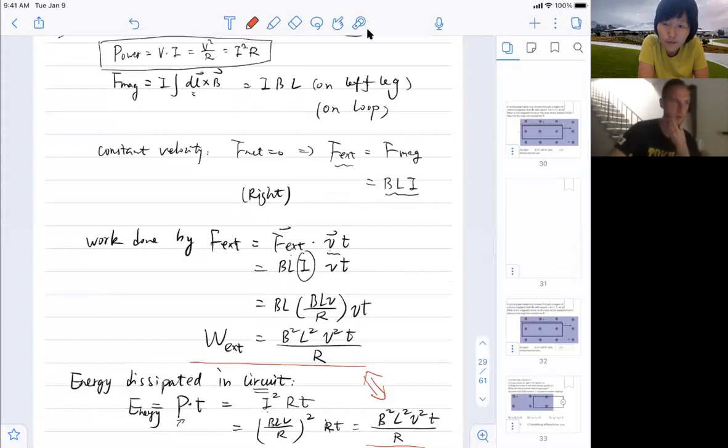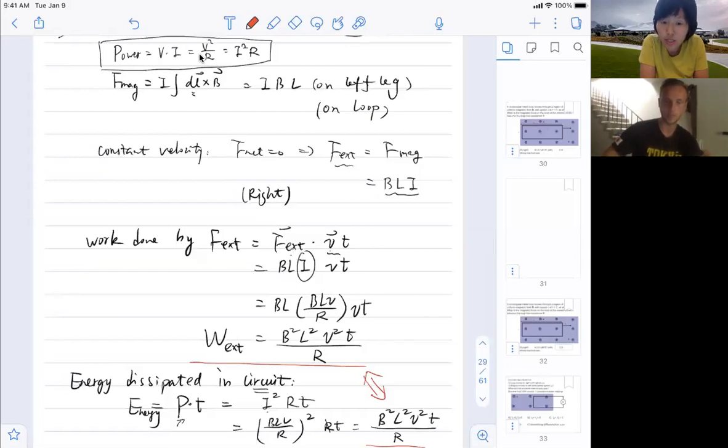Thinking of the definition of work, which is the integral of F dot dr. So you are talking about energy conservation. I would say this will be a demonstration of what you just said about conservation of energy. You have this energy dissipated in the circuit, meaning that you have generated some energy in the circuit. It's being used by the resistor. Or you can have a light bulb, then it will be used by the light bulb to give out light. In this case, it's being used by the resistance to generate this heat.